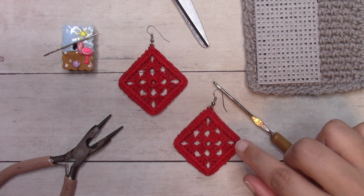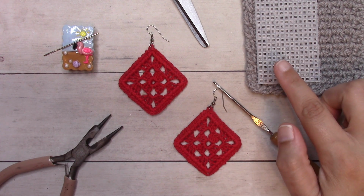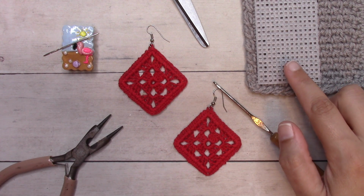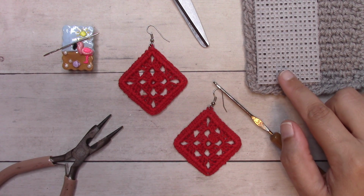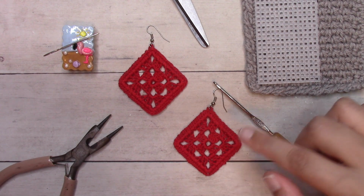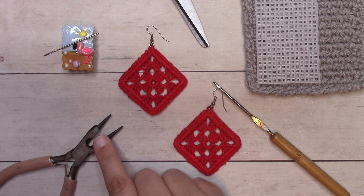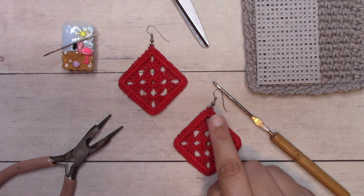There is a frame around my earrings to keep that square shape, and that frame is built from 7 mesh plastic canvas. I'm going to show you how to custom cut your canvas to your earrings. Now, I use the mesh to make my frames because I don't like to block things. But if you don't want to use the frame, you can just block your finished earrings or starch them. You're also going to need some scissors. You're going to need a tapestry needle to sew in your ends, jewelry pliers to put on the earring wires, and then a pair of earring wires.